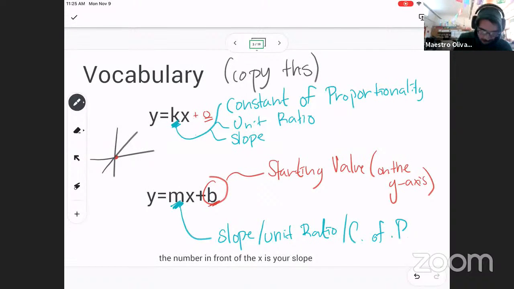I have to say something to y'all. And then here, B is telling you, hey, you're going to start at this number and then graph your line. It's going to make so much more sense, though, the deeper we go into this.